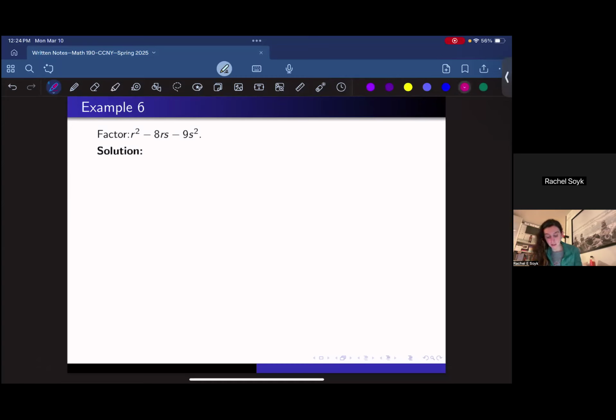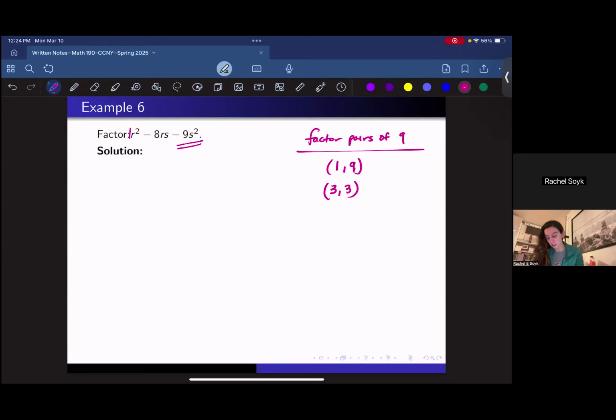We'll start off when our a value is 1. So we'll just look at our traditional method once again. What are our factor pairs of our c value that add to that b value? And so when you're looking at factor pairs that contain a variable, just start off with the number, and then we can do a little bit of manipulation. So factor pairs of, let's just start off with positive 9. We have 1, 9, and we have 3 and 3.